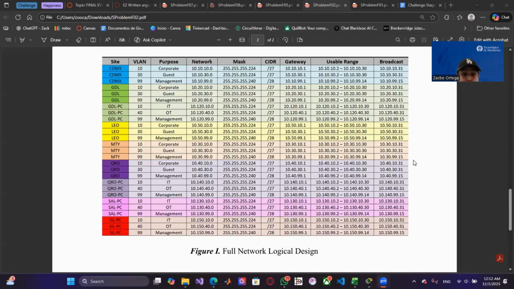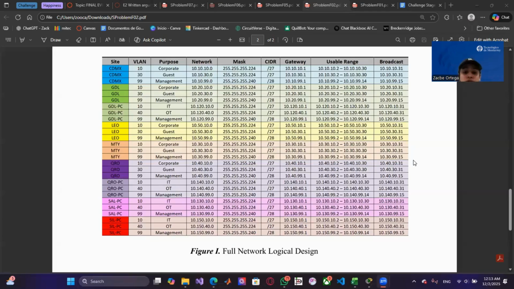Lastly, I just want to emphasize that this logical design is not just an academic exercise. In real organizations, badly planned addressing leads to network fragmentation, waste of IP ranges, difficult scaling of the networks, and major security issues. By contrast, good addressing prevents overlap, simplifies DHCP, helps NAT configuration stay organized, and makes the network more secure and easier to troubleshoot.